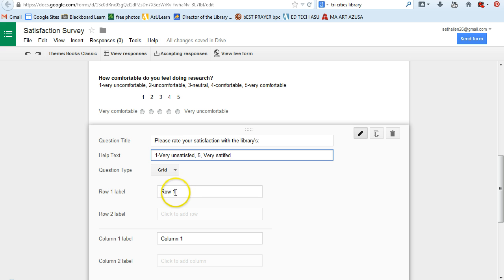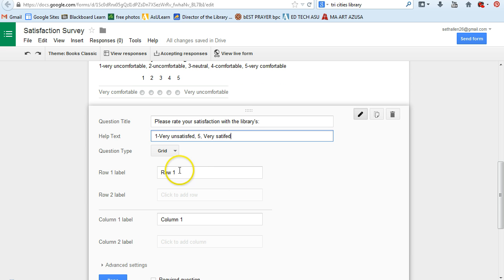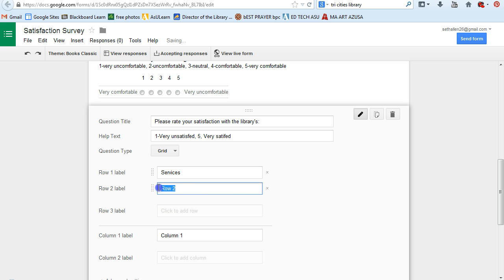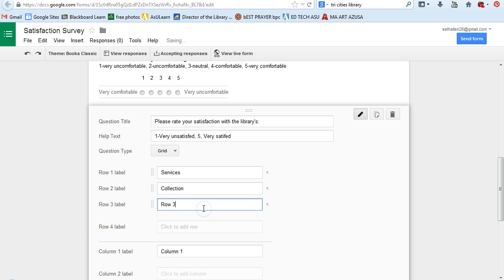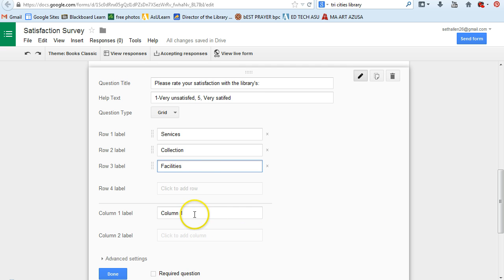Okay, now I have to choose what I want to put in the rows and what I want to put in the columns. So let's say for the rows, I want to make one that says services. I'll make one that says collection, and I'll make one that says facilities. Okay, and in the columns I'm going to put in what I want people to choose.